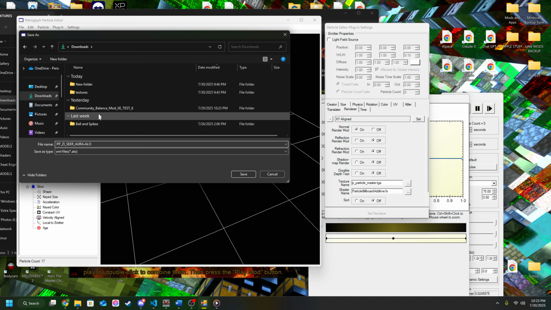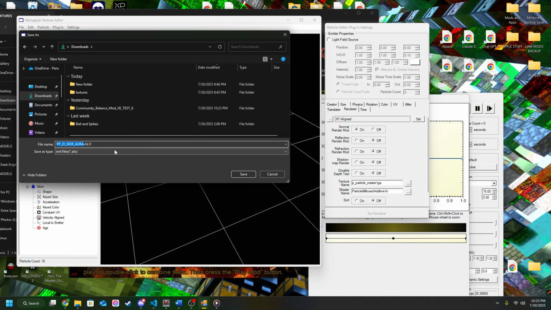I personally keep it outside of the mod so I can swap them in and out. Don't ever change the particle effect name. Like, if you name it from the particle editor and then you decide to go into your file explorer and change the name of it in there, don't do that. That'll make it to where the particle won't work in the game. Whatever name you call it from here is what you should put in the game.